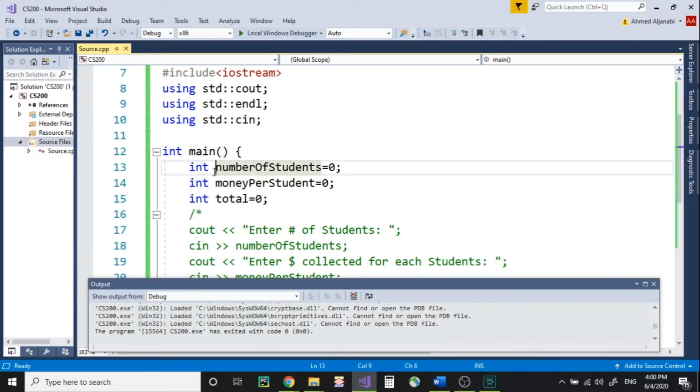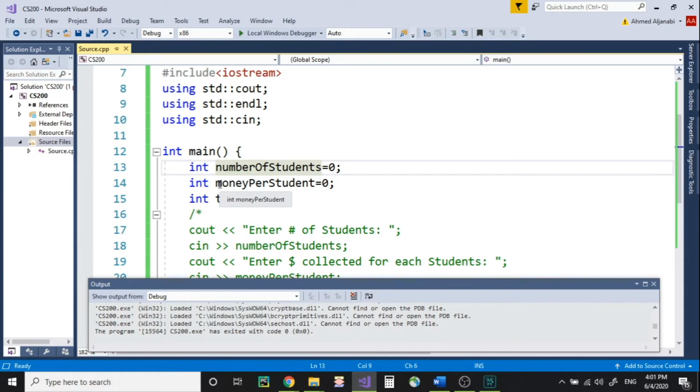We have many different types of integers. I'm not going to go into the details. I'm just going to mention them right now, and later in the future I'm going to talk about them. We have short integers, we have long integers, we have unsigned integers, and each one of them basically defines the range of values you can enter. I am going to create another video about the data types and how we use them, but I'm going to go with the basics right now. So, in this case, we have integers.